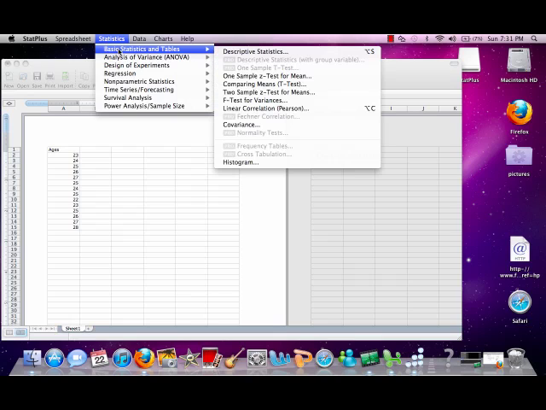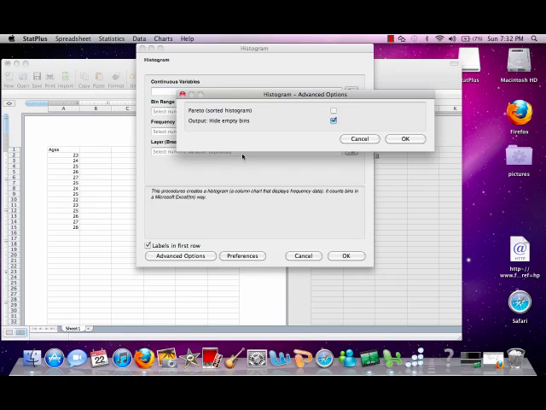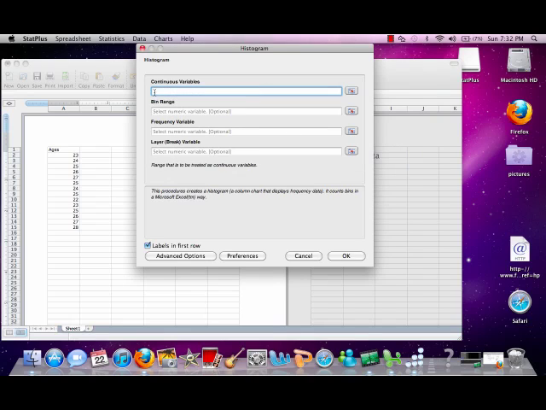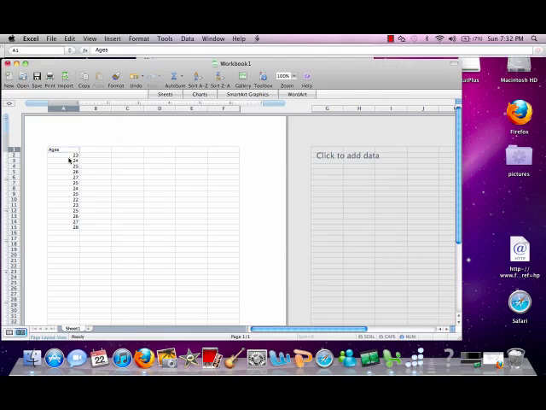Under Statistics, you can get basic statistics, descriptive statistics. All these we're gonna do in data analysis later on, so you know where to come and look for it. And then also the histogram. It says we want a Pareto, no, and had empty bins, it's okay. You get your data, just go into the Excel and look for the data.